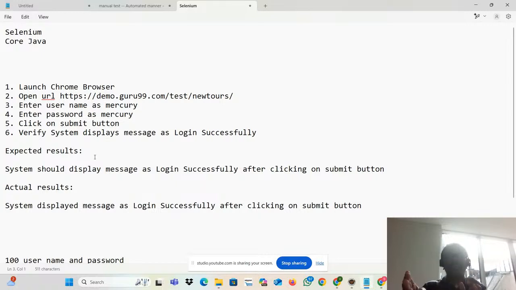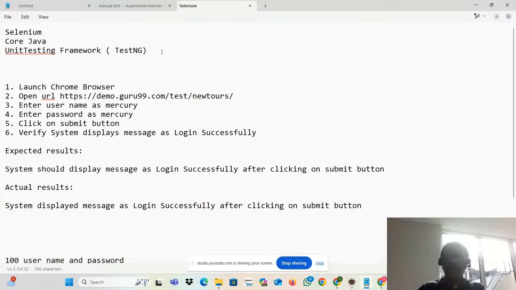To verify the expected and actual result, you need a unit testing framework, which could be JUnit or TestNG. I am planning to use TestNG.